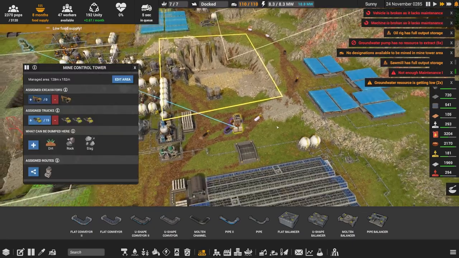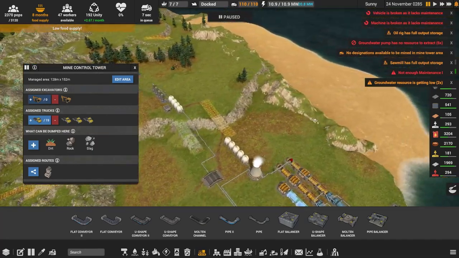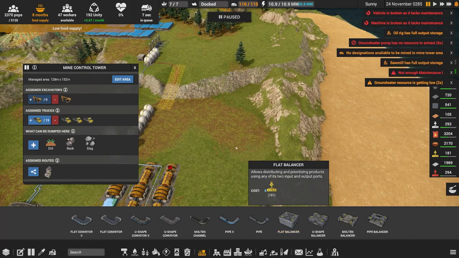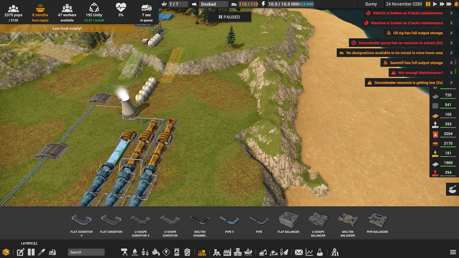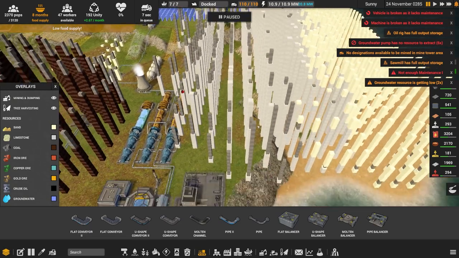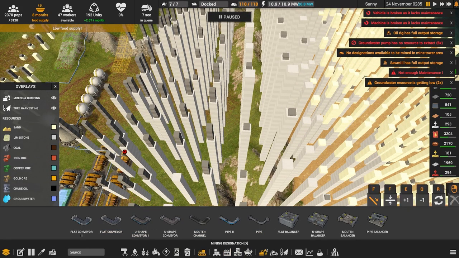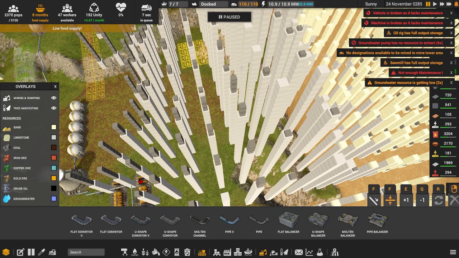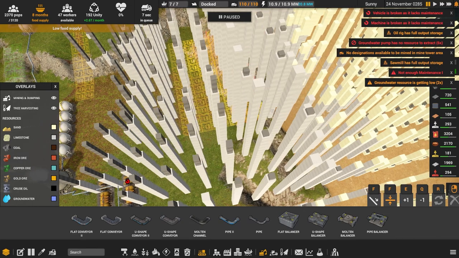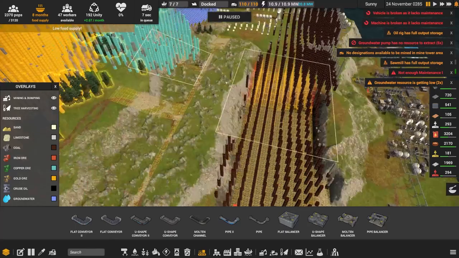Okay, no mining designations are available within the tower area. That's kind of to be expected. Let's start the process of moving our limestone operations over to the other side of the map. If we have a little look here, this whole area is mines. Minestone? Limestone. I can't even bloomin' see what I'm doing. Let's take the top off these mountains here. Yeah, let's take the top off those mountains. It should be fine.